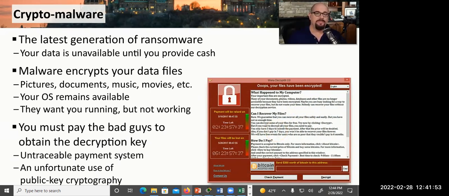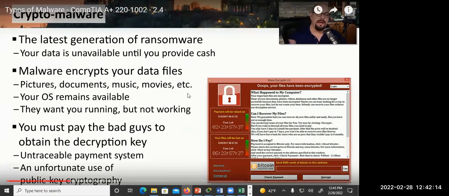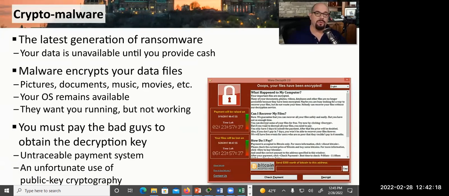The only way to receive that decryption key is to send the bad guys some money and hope that they send you back the decryption key. One of the best ways to avoid any of this from occurring on your system is not only to run very good anti-malware software, but to make sure that you always have an offline version of your backup available. That way, if someone does encrypt all of your files, you can simply copy over your saved files from your backup, and you can continue operating normally without having to pay the bad guy any additional ransom.